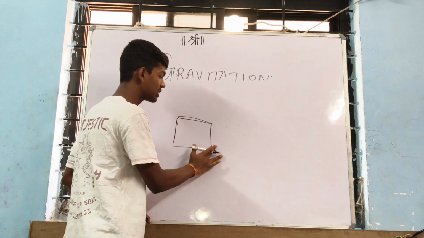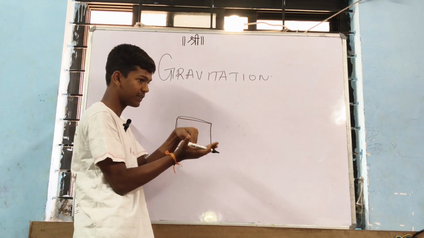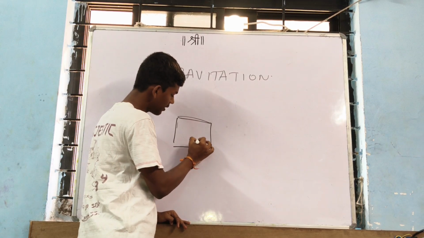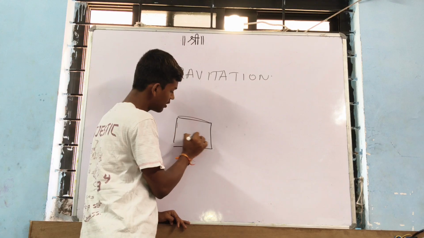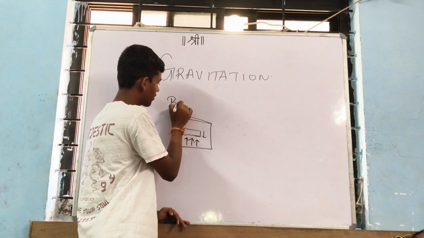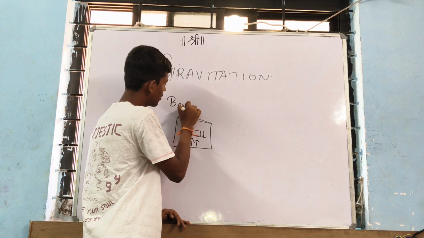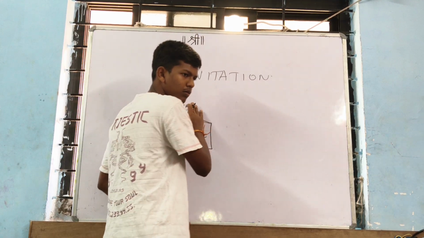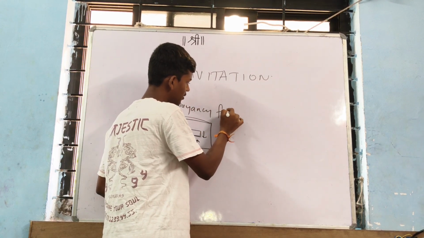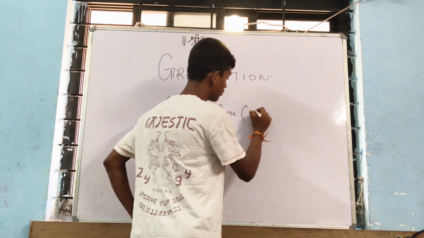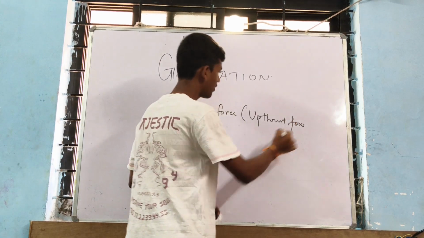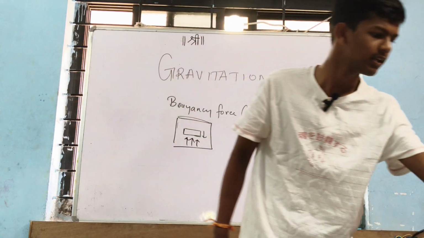The buoyancy force is the force exerted in the opposite direction. We learned thrust now. Thrust means perpendicular to the surface, and upthrust means opposite to the surface. So this is the force exerted by the water itself, opposite to the gravitational force. It's known as buoyancy force, which is also known as upthrust force. Only this is there for class 9.